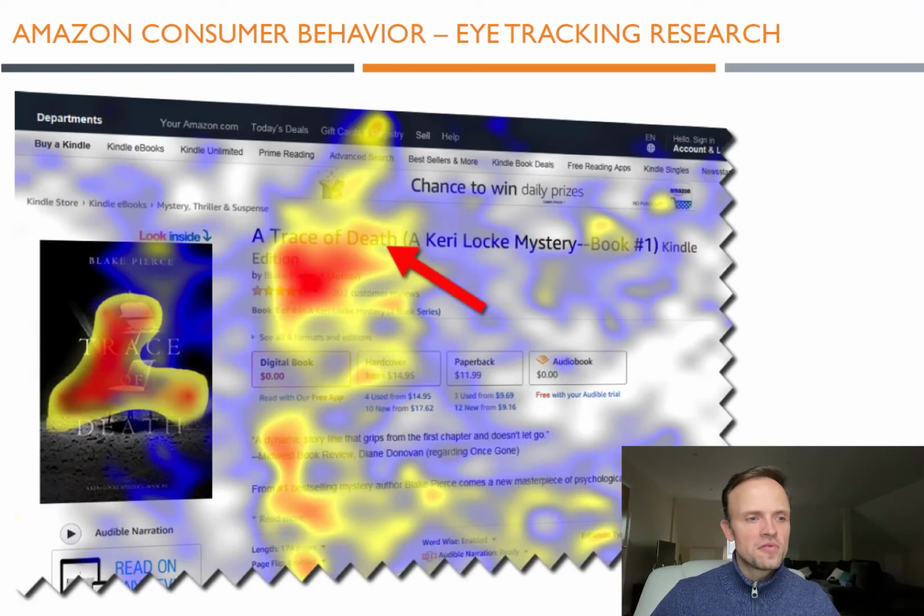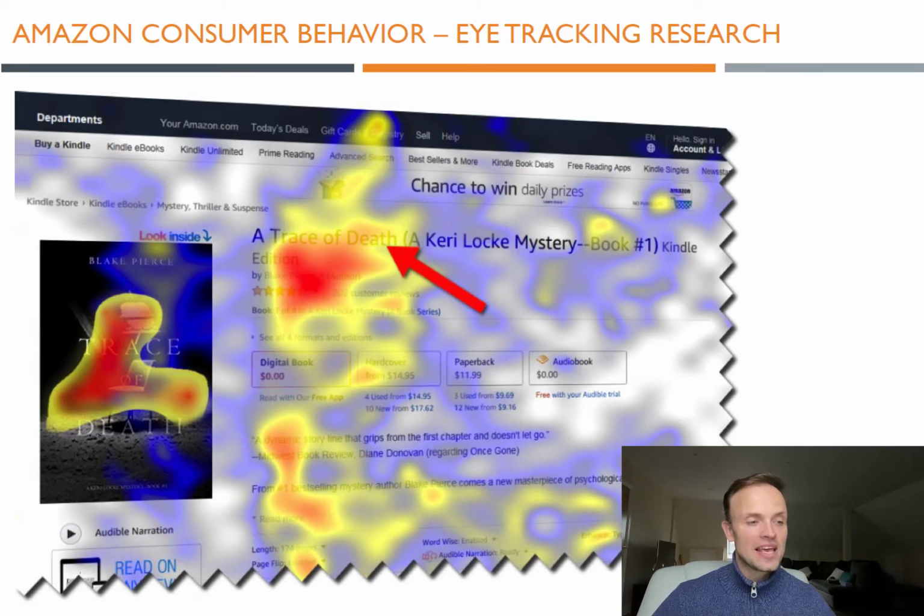So before we go further and start looking at the product feature bullet points, I wanted to bring your attention to this. If you Google this, there was a case study done a few years back on eye tracking research for Amazon consumers. It's tracking Amazon consumer behavior and analyzing what the consumer looks at when they view a product listing in the Amazon catalog.